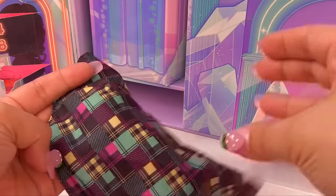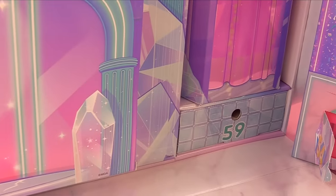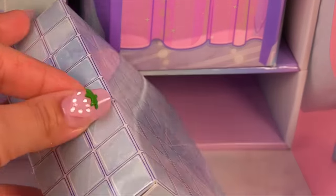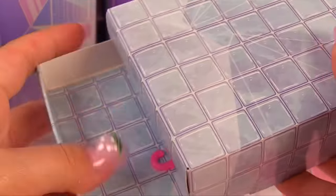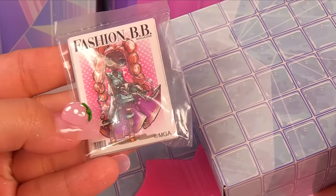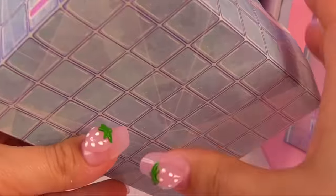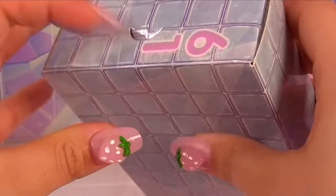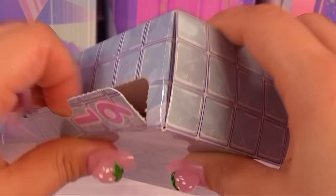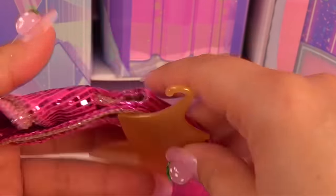Fifty-seven — we're going to do another slide. Here's a piece of the OMG's outfit. And number fifty-eight — it's got a bow that goes on her waist, I think. Number fifty-nine is this little drawer right there. Now we've got sixty — here is a Fashion BB magazine with both of the OMGs on here, so we kind of know what they look like. Here is some clothing hangers. Number sixty-one — let's poke through this one. We have an outfit piece — look at this one, it looks like a disco ball. So bedazzled and chilled and so fancy. And it's like boot covers — you've got two.